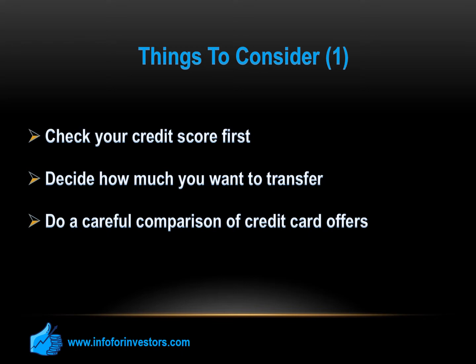As with any other product you buy, do a careful comparison of credit card offers. Credit card companies try to outdo each other with balance transfer offers at any given time. Finding the one that would give you the best financial advantage begins with listing the ones you are eligible for. Then do computations to determine the savings that each one will give. You have to take into account the card's interest rates, transfer fee, and introductory period as applicable. Many make the mistake of focusing only on one feature, usually the length of the introductory period. It is prudent to consider the overall impact of all probable costs.